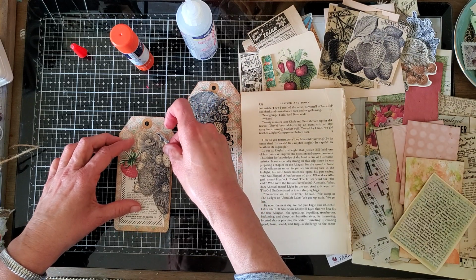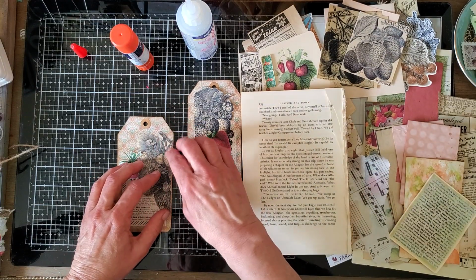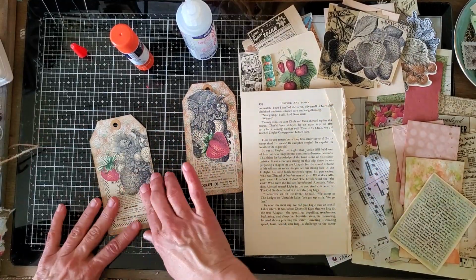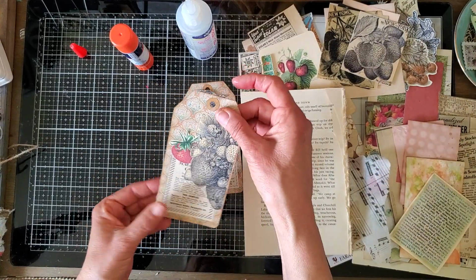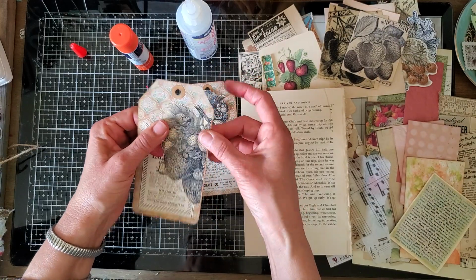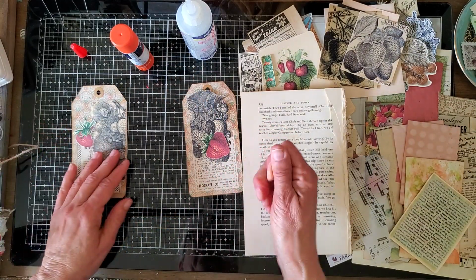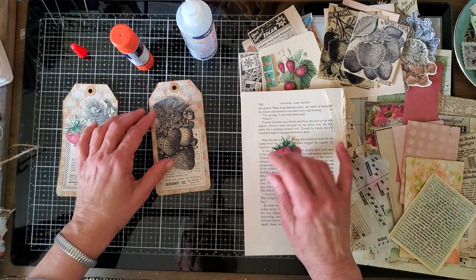There we go. All right. Okay, I like that. That turned out good. What do you think? Yeah, I kind of like it. It's very faded, right? But we still have this little bit of color. And these strawberries, by the way, I cut out of a larger image. All right, so now let's do this one.